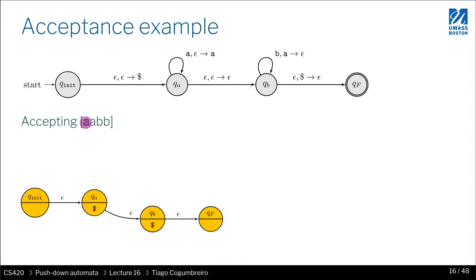If we read A, let's see what we do. From QInit, we cannot read A, so we don't care. So here we can read A. Yes, we can. So that's going to be a good one. What about QB? You cannot read A, and QF also cannot read A. So none of these matter. The only one that matters is this one. We can read A and where we go, we go to QA again. So here's an example where we have the same state with different stacks.